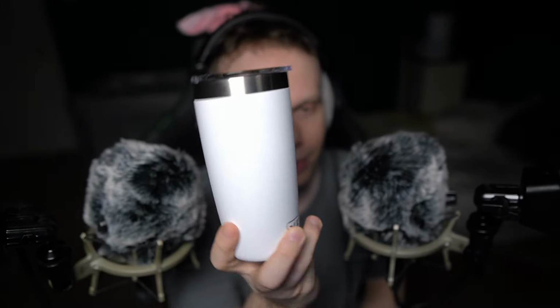I've seen so many people give this a bad review because it leaks. I mean, this is for keeping around the house. It's kind of like a baby bottle. A baby bottle is designed not to leak, but it will if you flip it on its side and let it leak. It's kind of like a baby bottle, but for adults. So again, this is a 10 ounce Yeti.